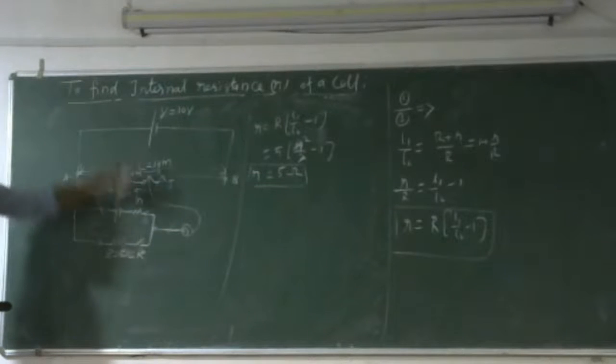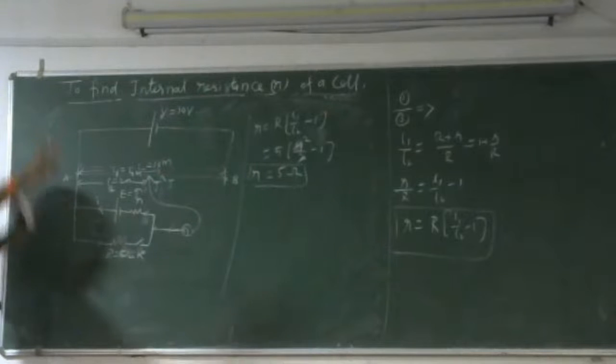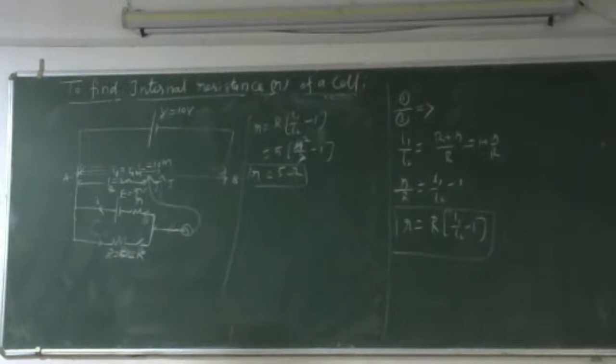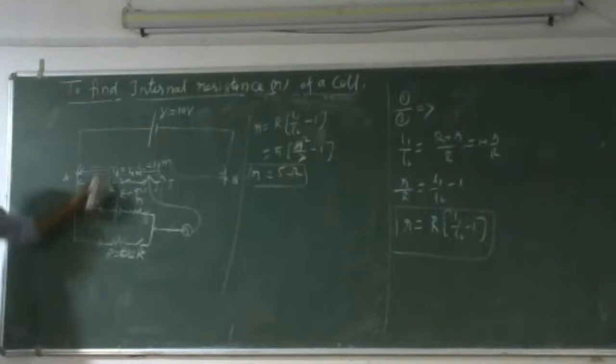So here the diagram itself is giving so much data. Usually the descriptive part will be given more in the question, but I have converted the descriptive part into pictorial representation. From the diagram you have to take the entire data. Here L1, L2 means you should understand L1 is the balancing length when K is open, and the second case L is the balancing length when it is closed. Okay?